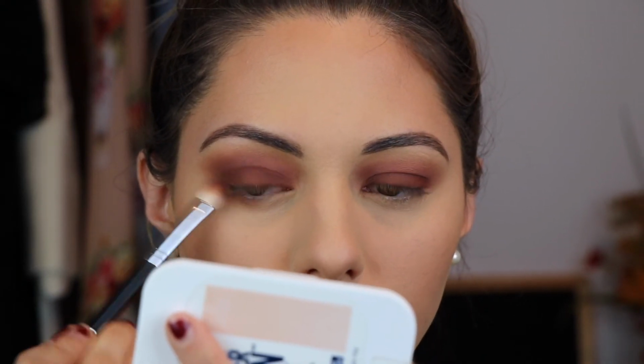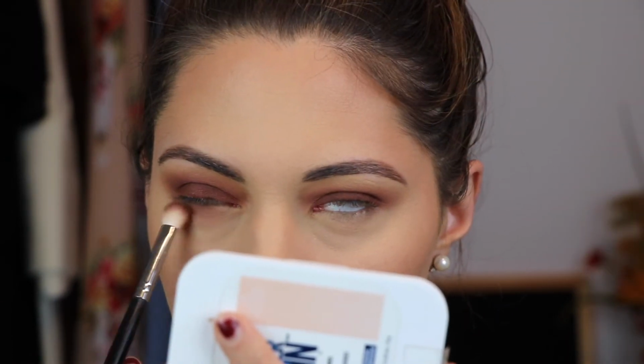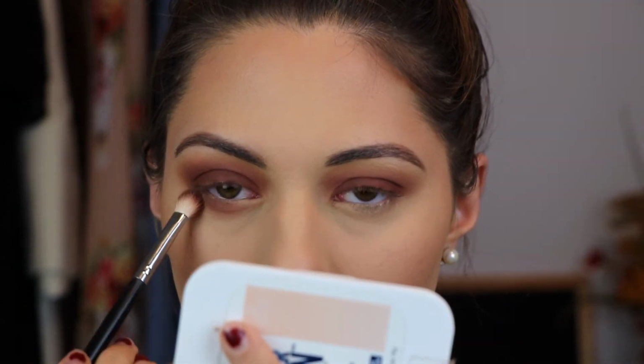They had a super, super duper smoked out, like blown out lower lash line, so you want to make it like, you're almost gonna look dead until you put eyeliner on and lashes. It'll be okay. God, I look dead. I love it.